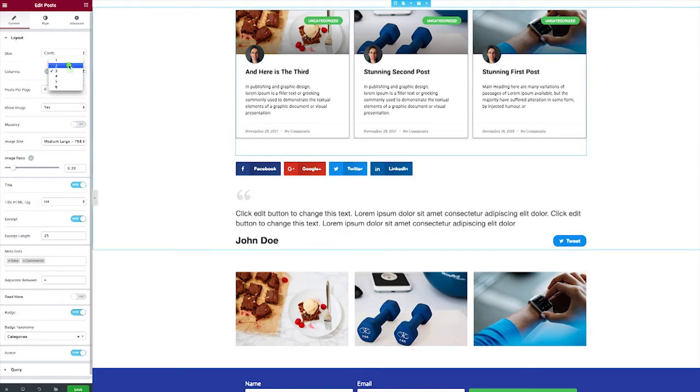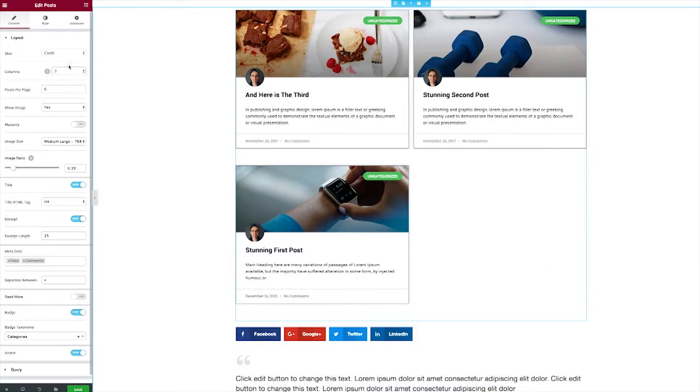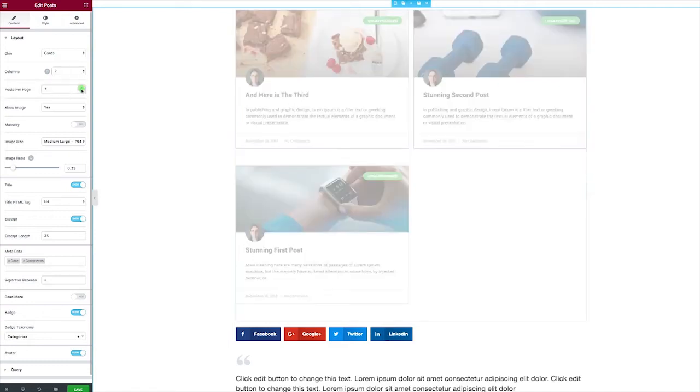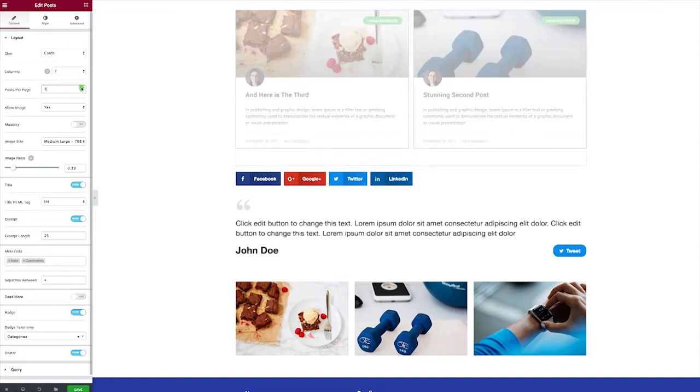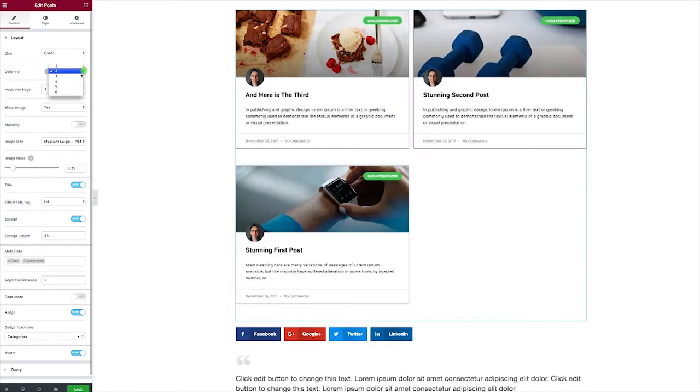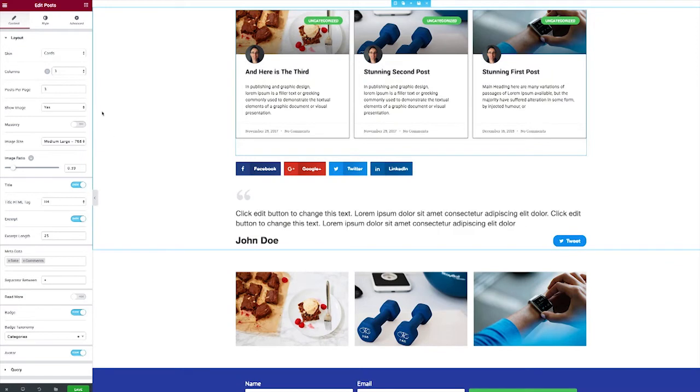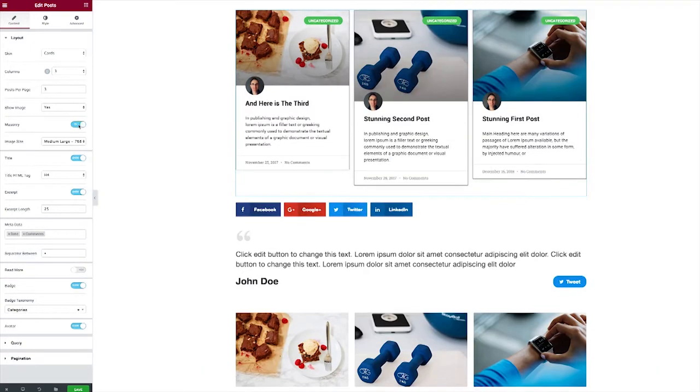So you can say I only want 2 posts, and then it starts to list them out in 2s with a maximum of, this has got 6 here. Let's reduce this to a maximum of 2. So then we only have a row of 2. And if we go back to 3 and do a row of 3, then we get a single row of 3. Or you can change it to masonry, which then staggers everything a bit like in Pinterest, depending on the size of the images and the text. So when you get multiple blog posts, they'll all stack like a kind of tiled effect.